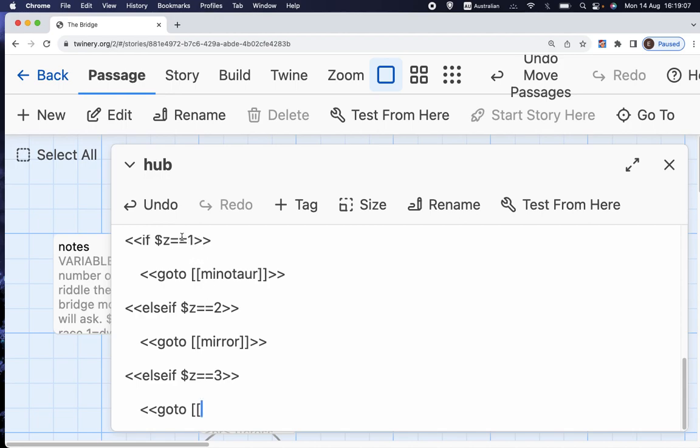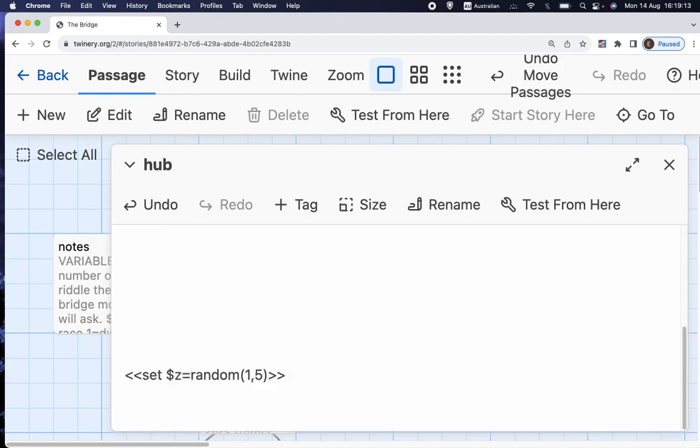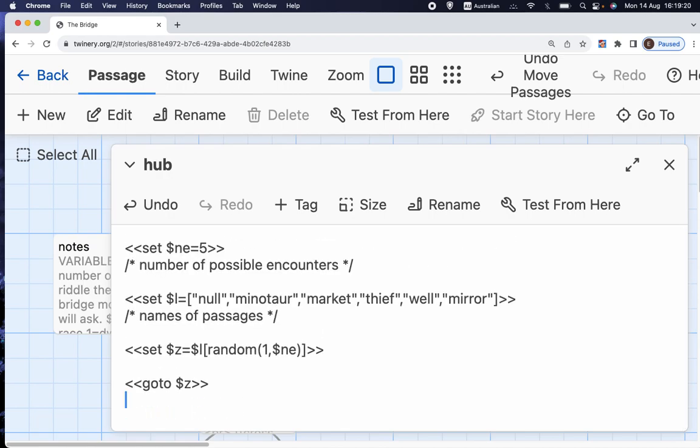Each different possible value of z sends you to a different page. Perfectly functional. It will work perfectly well, but as you can see, it takes a fair bit of typing, and that's with only 5 encounters. What if there were 20 or 30 or 40 or 50? Well, it would start to become a very long-winded way of doing it. So this is a way that scales up a lot better.